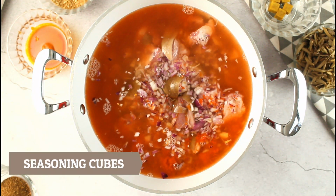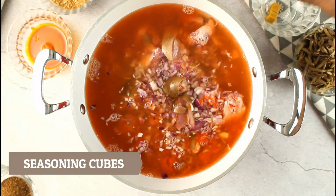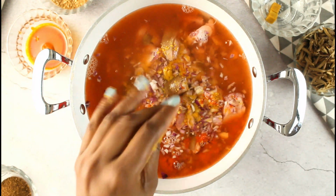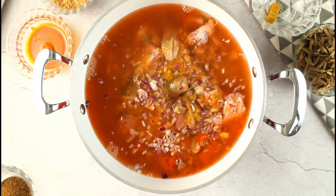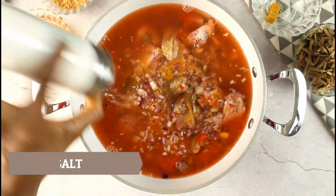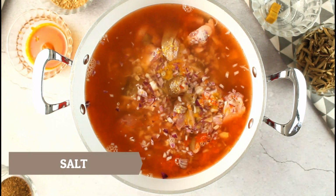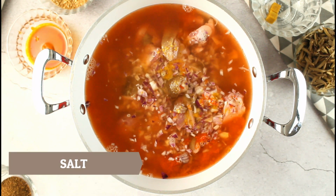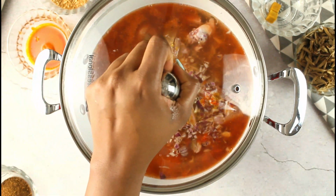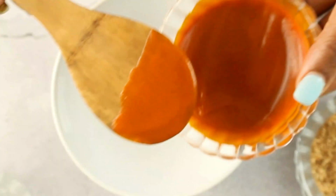You want your meat to cook and have no excess liquid, or just a little liquid, because you're going to be mixing in the hot pot. Add your seasoning cube, add some salt, check to taste. If you're good to go, just cover it and allow it to slow cook till it's juicy and all the liquids have reduced. Okay, so while that is cooking, we're going to mix our base.